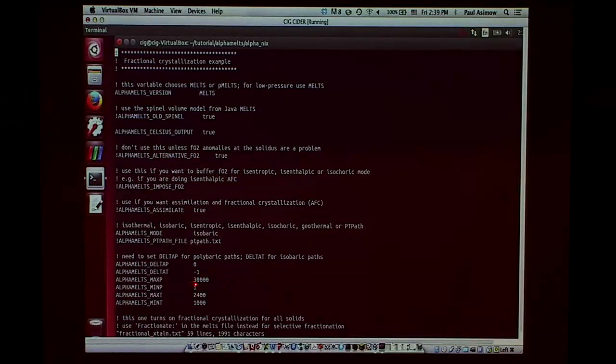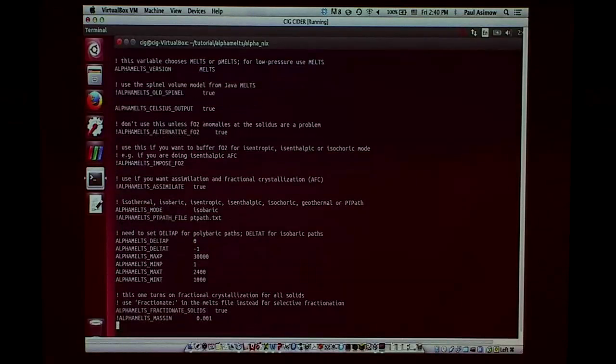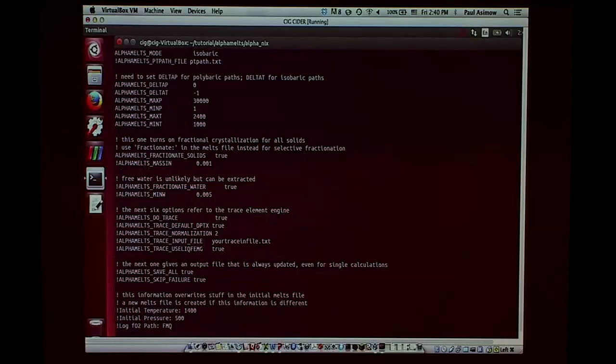You see bounds on the pressure and bounds on the temperature. These will stop the code for you if you let it. Okay? Or you can let it run until it crashes if you go beyond the reasonable bounds. Okay? So you always need to worry what version you're running, what mode you're in, and what pressure or temperature steps you're using. Just about always need to know that. Okay? All right, here's another important flag.